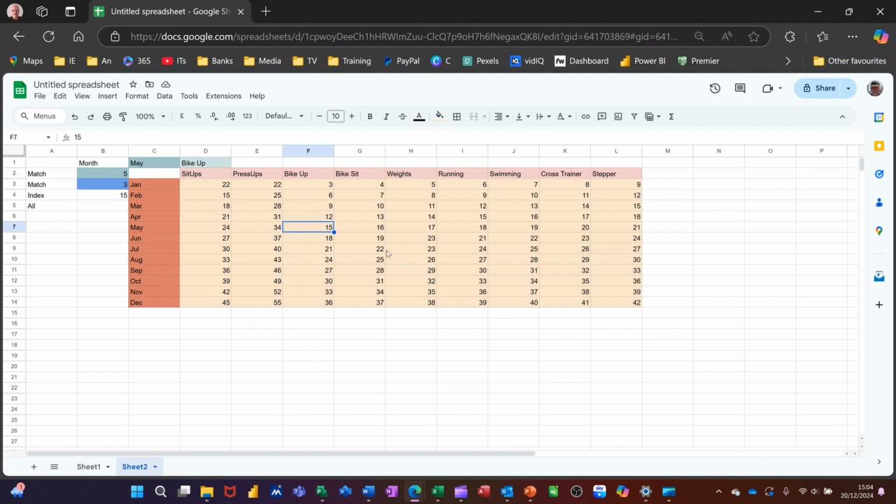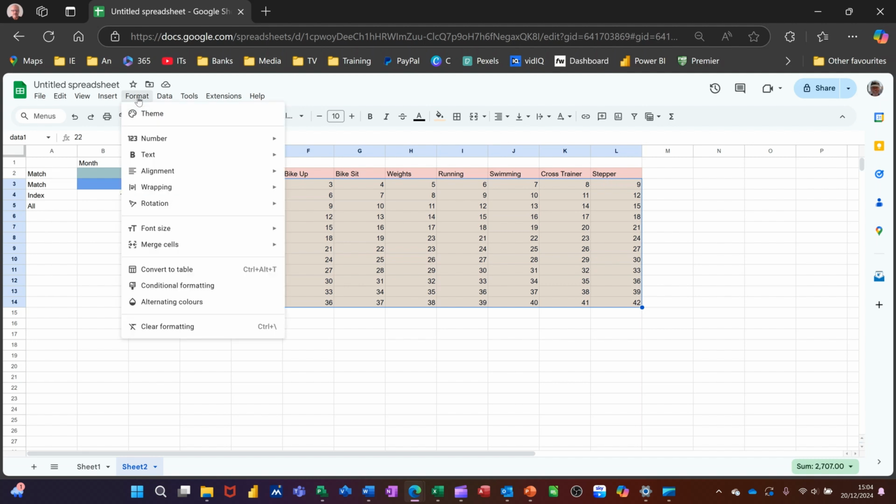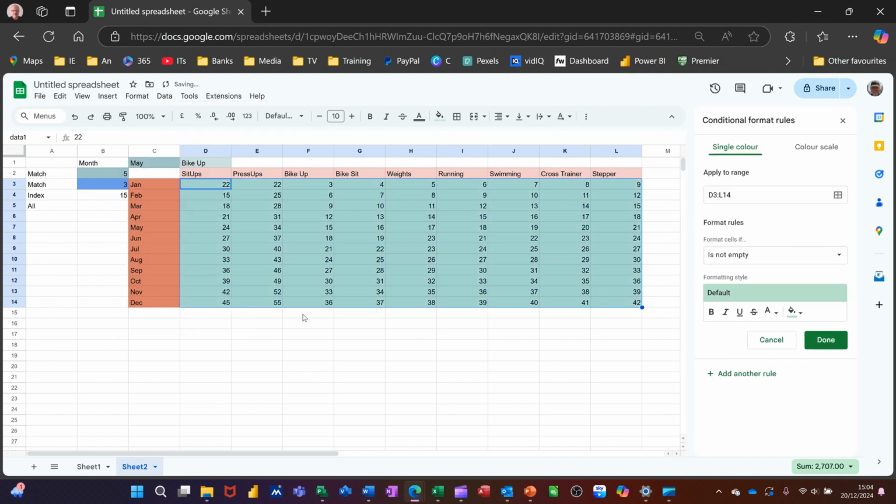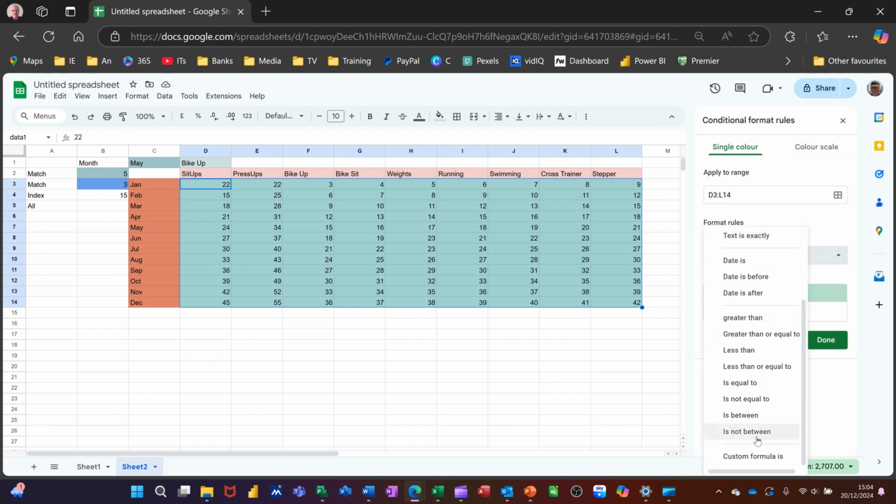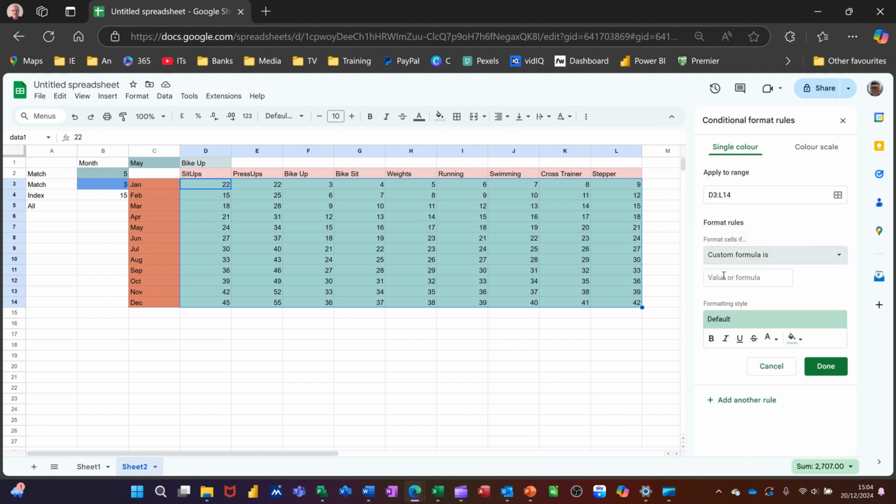So what I want now is that to highlight. So if I highlight this space, go into format, conditional formatting, and then use the formula option down the bottom of this list, and I need to use AND. So it's going to be equals AND, open the bracket. Basically, if that equals that, first off, so that is C3, but I need to dollar sign the C part of it.